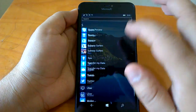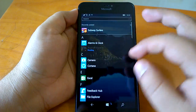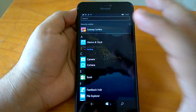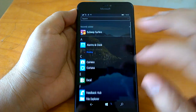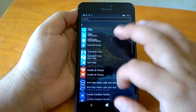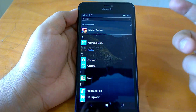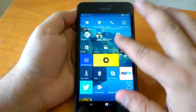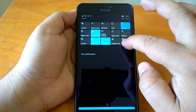There was one issue in the last build where the scrolling of the app list was quite bad — it would go hazy when you tried to scroll fast. But now it is working very, very well, so that's a big improvement. It really looks like a sorted build that the Microsoft team has worked hard on. No glitches, random reboots, or freezes, and the app list scrolling has really improved.